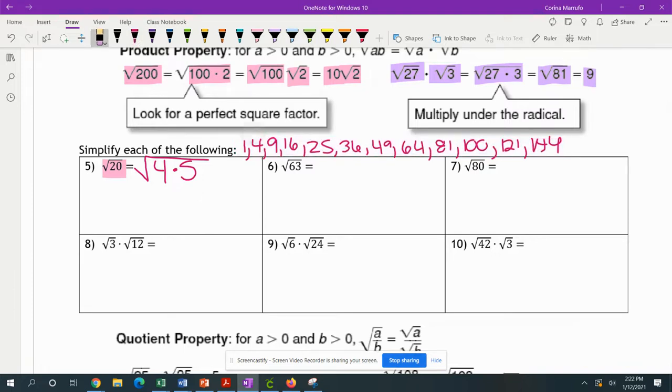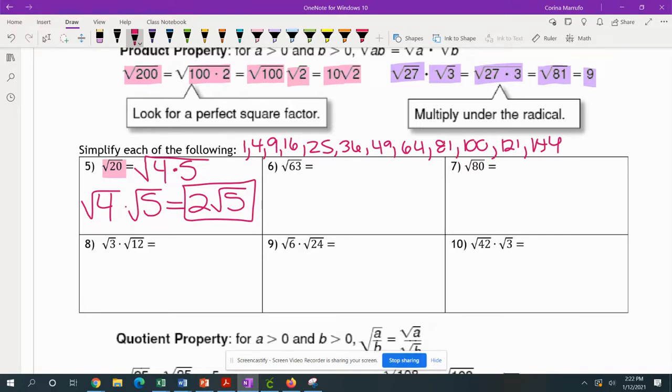Okay, so then I go ahead and write it down into 2 separate square roots. We have the square root of 4 times the square root of 5. Now we can take the square root of 4 and get a whole number. That gives us 2, but we can't take the square root of 5 and get a whole number, so that is going to stay trapped inside the square root. Okay, and that's it. That would be our answer. That's how you would simplify a radical.